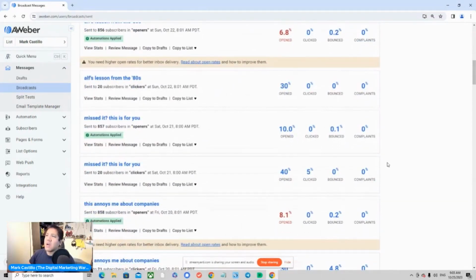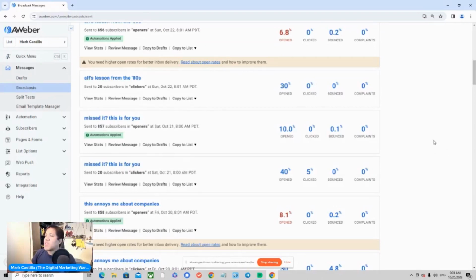Now, let's say you have an email in which it says bounced. What that simply means is somebody clicked on your email and then hopped off right away. I wouldn't worry too much about that, because there's going to be some people that are just going to end up doing that, and there's nothing you can do to change that. So on some of your emails, that's going to happen.